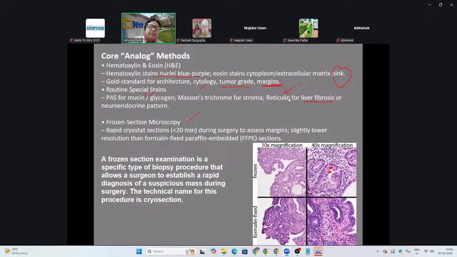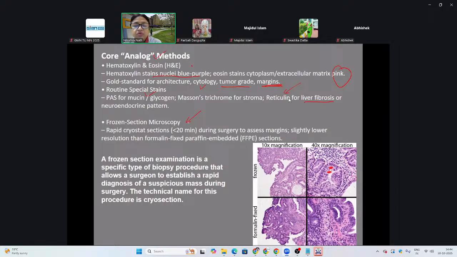Another method of staining, a traditional analog method. These are not digital, they're the old methods. That's not the right word to use, but compared to modern digital ones, those are considered analog. So, frozen section microscopy. Let's say that there's a surgery going on, and during that surgery there is the requirement, they removed the tumor, they opened up the person, and let's say it's an ovarian tumor, I'm just making it up.